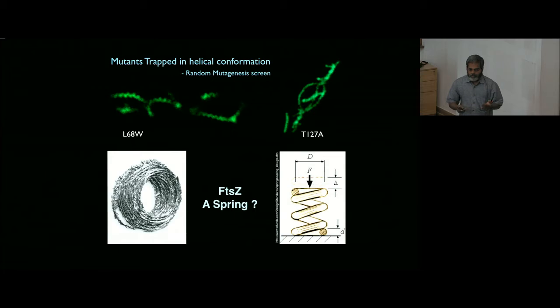And that can come from 2 kinds of things. One is that the contacts here are being lost and they are just loosened up. Or these individual protofilaments are probably stiffer, so they cannot get that compression into a spring. If you had a very thick spring, you would not be able to compress it easily. So if the filament stiffness has gone up in these mutants, that would be something.